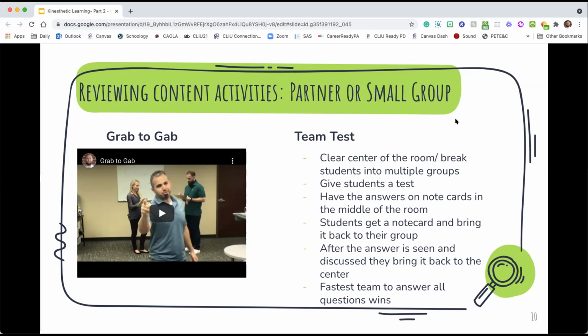I tried to work these in almost every day. And again, I had a list on a poster board at the front of the classroom, and students were able to play and choose these review games just because they were so used to playing them, and they were almost trained to the point where they knew all the rules and specifications. So sit back and listen to Mike teach us how to play grab to gab.